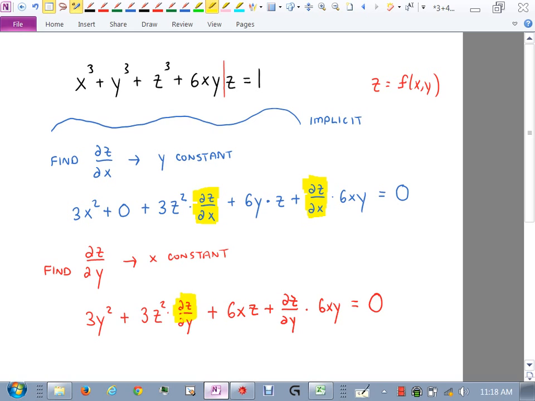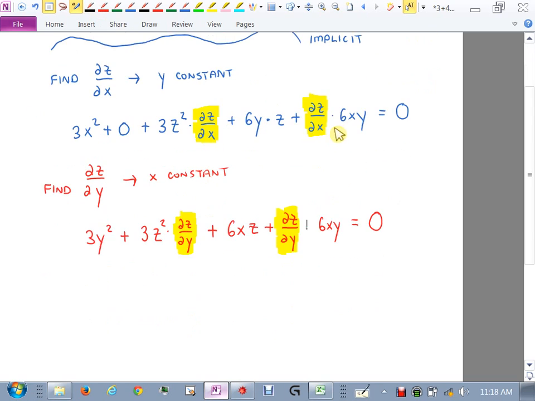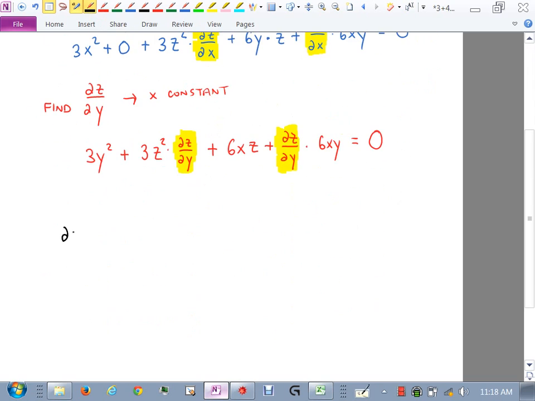Now, we're not going to do this, but could somebody ask you in this problem what the partial of x with respect to z is? Could they do that? Sure. You would treat z as your independent variable, you'd say x depends on it, and you treat y as a constant. And you go through the same process.